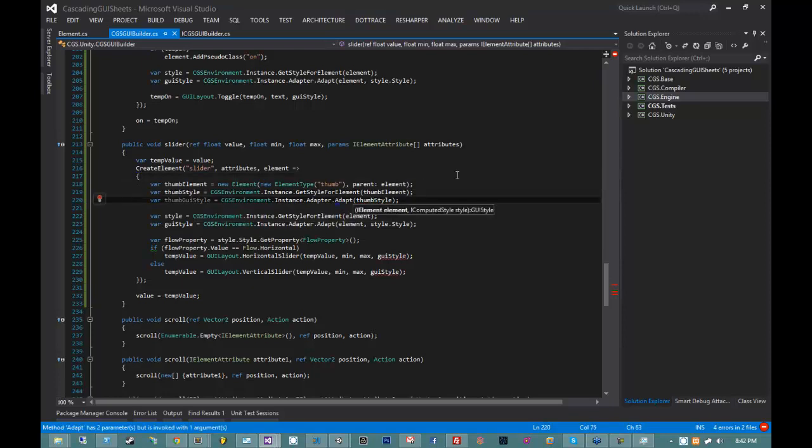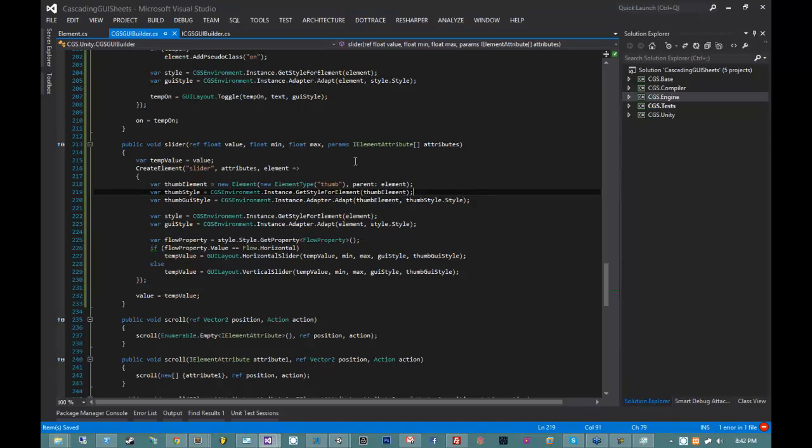I have to actually pass in the thumb element for that, don't I? And now I can pass in the thumb GUI style into the thing that does the stuff. And what are you complaining about? You want a computed style, so I need to do thumb style.style.